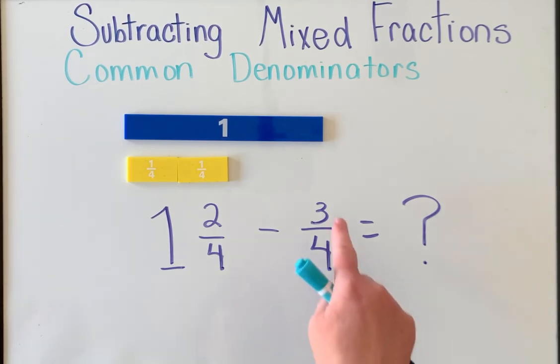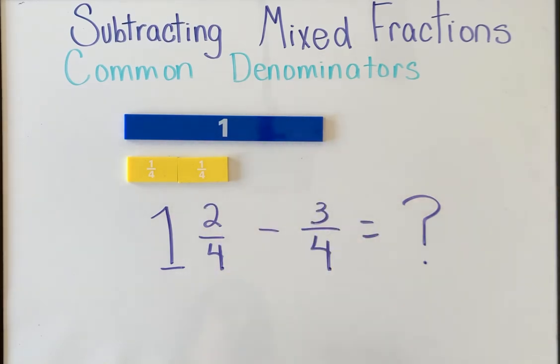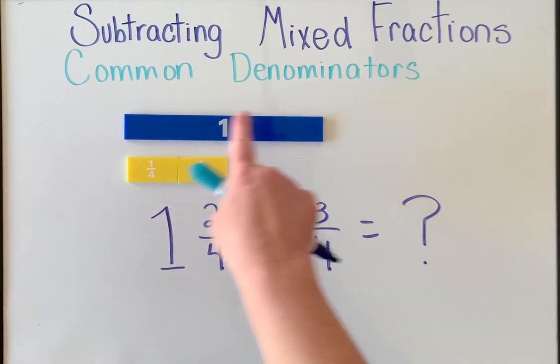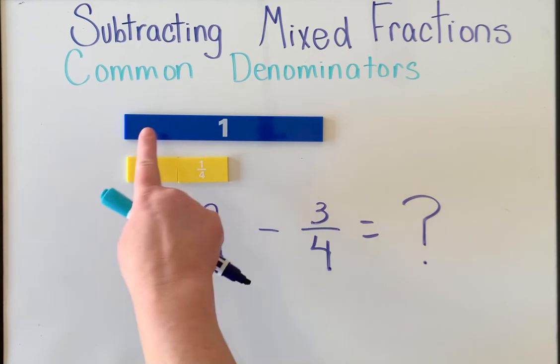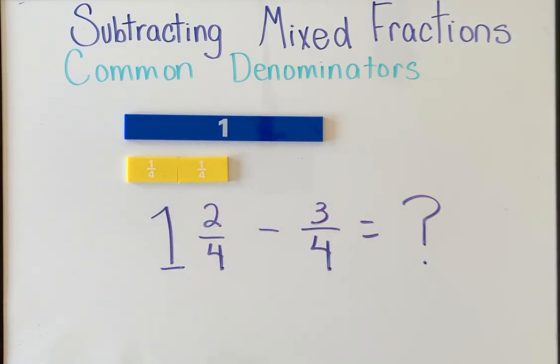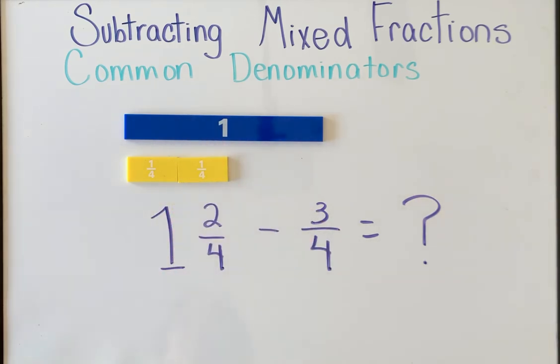Where are we going to get an extra 4th from? Am I just going to plop one down and add one on? No, we're not going to do that. There's another 4th in there. It's in the whole. Here's my whole. So I need to convert this whole into more 4ths. To do that, you have to understand how many 4ths it takes to make 1 whole. So if you understand that, you will know that it takes 4 4ths to equal 1 whole.